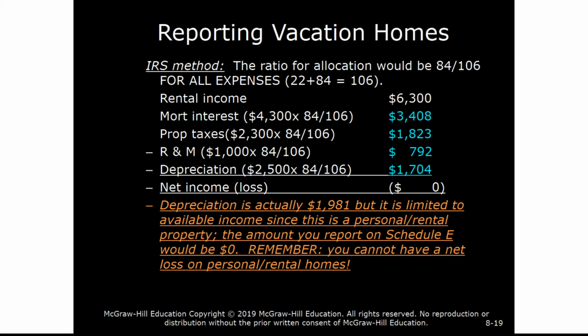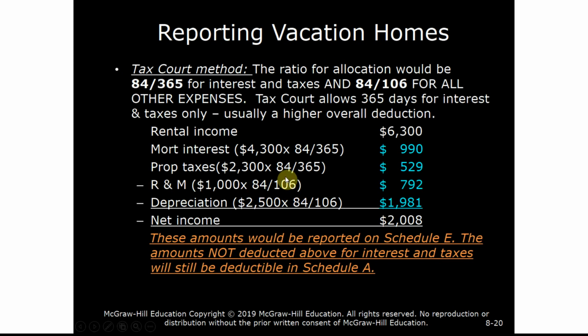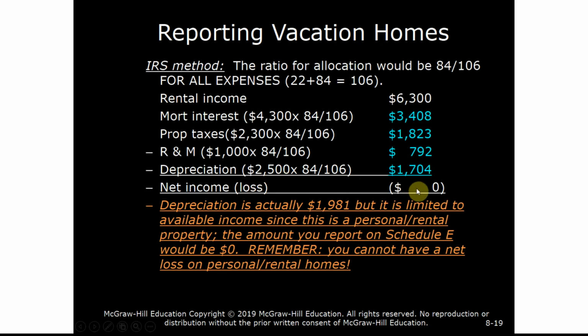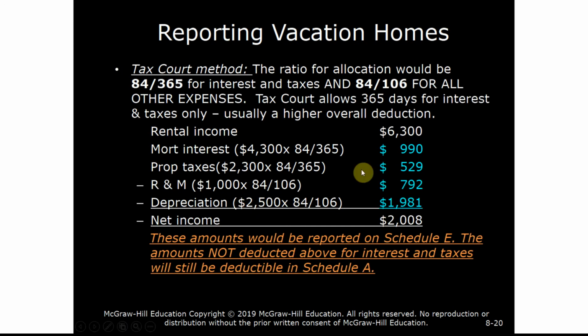And again, please remember that with personal and rental, we cannot create a loss. So if depreciation is listed last, then we have to take only a fraction or a part of those costs if it begins to create a loss, as it says down here. Tax court method, again, this applies to the mortgage interest and property taxes only.